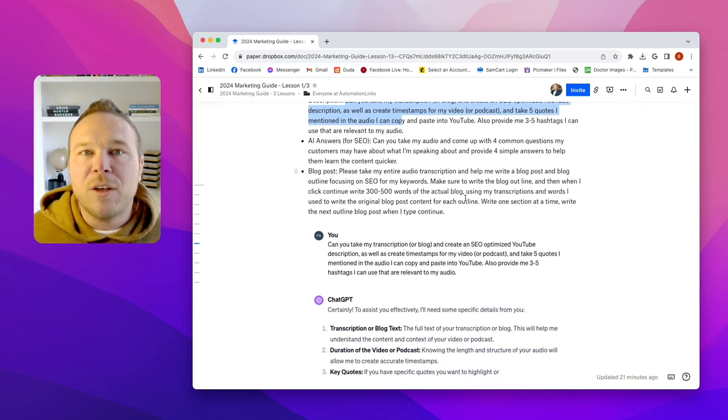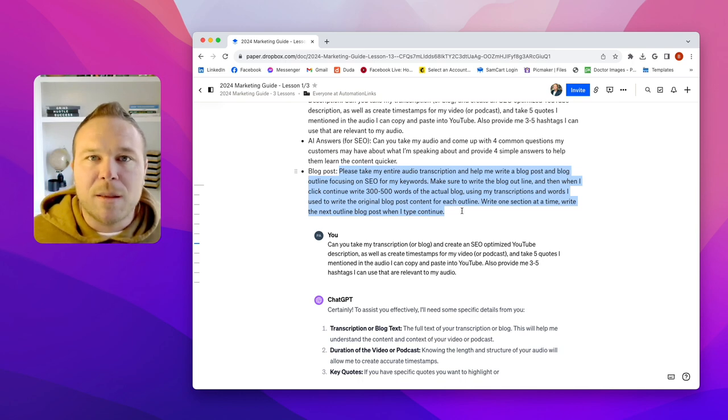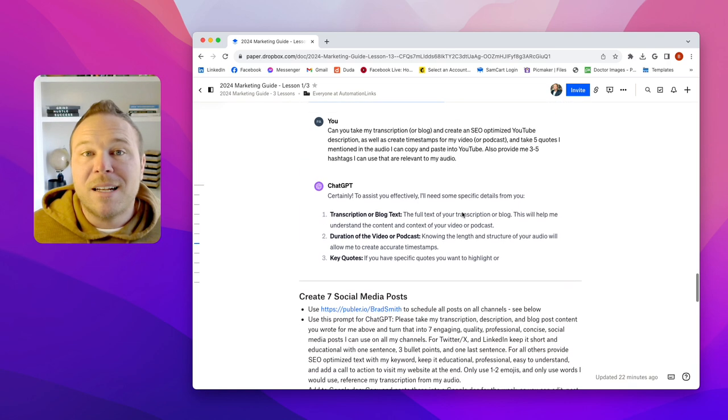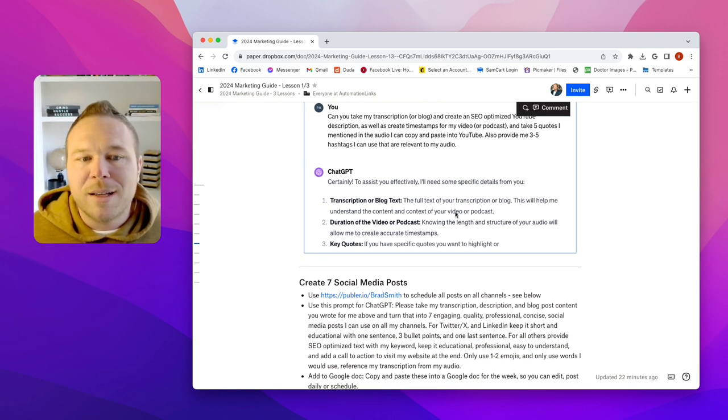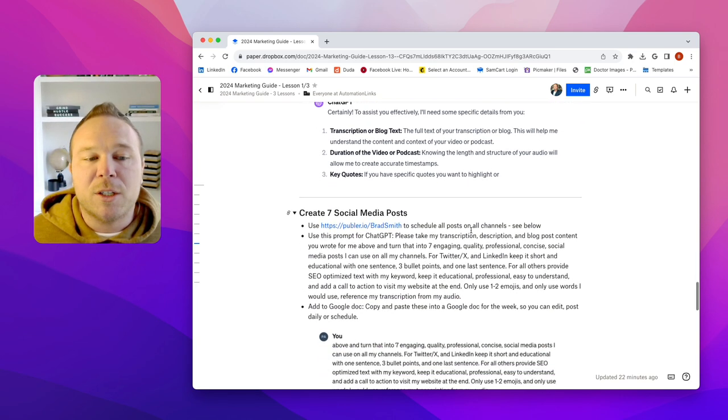Same thing for the blog. Now you can actually take your audio and you can turn that into a blog post. That way it's authentic, it's not plagiarized. ChatGPT can't find the words all over the internet that you spoke. So that's really key here. Take that and use this exact prompt. You can copy and paste this prompt, paste it in ChatGPT with your transcriptions, and it's going to write the blog for you. Super awesome. And it's going to save you time. And you're going to be completely different than everyone else because no one else is doing this tactic. They're just having it write a blog and scouring the internet for information.